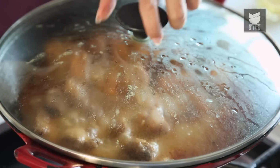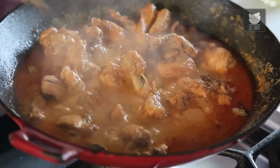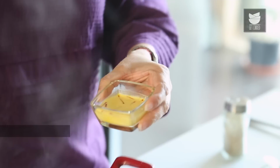We kept the chicken to cook for almost 25 minutes, and as I can see, the meat has left the bone. That means the chicken is ready. Let's add the remaining ingredients. I have 2 to 3 tablespoons of warm milk which I've infused with saffron, which I'm going to add.